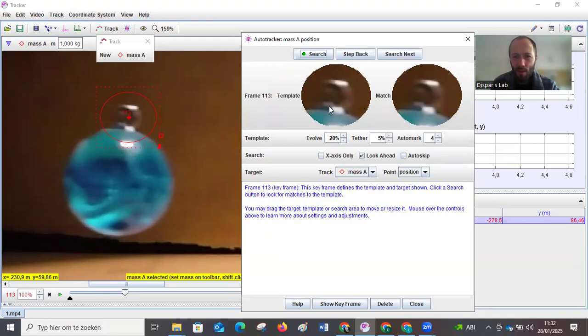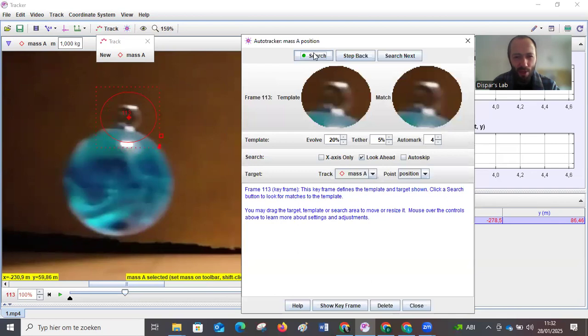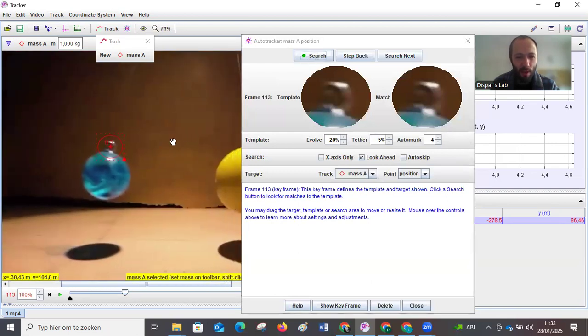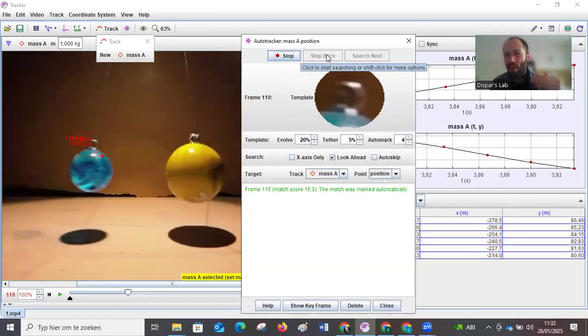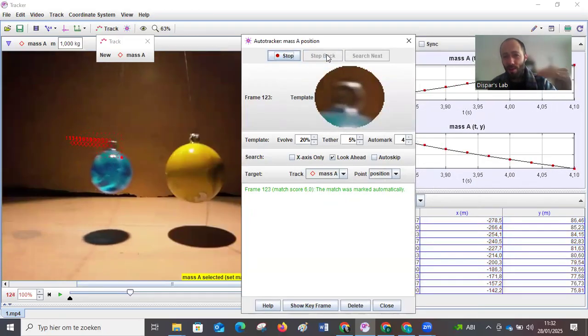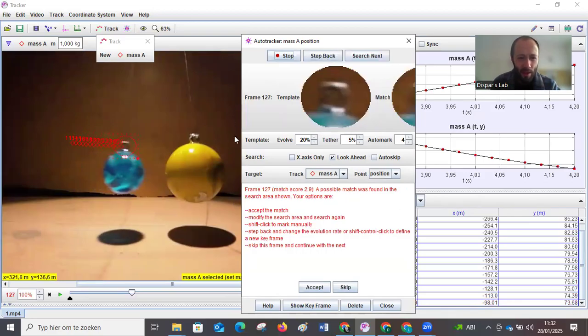So for example, I'm going to now click search, and then for every single frame, it's going to track that area. And it's going to give me the X and Y coordinates for every frame. So now it asks me, frame 127, a possible match was found in the search area shown.